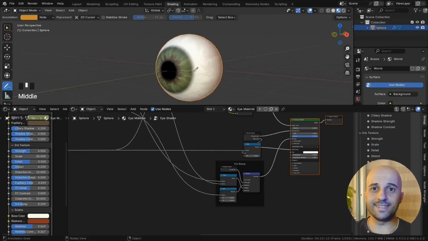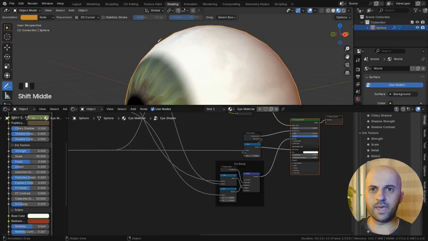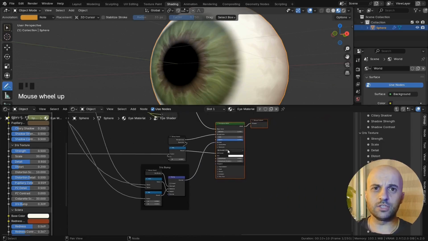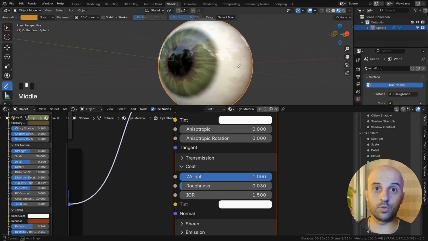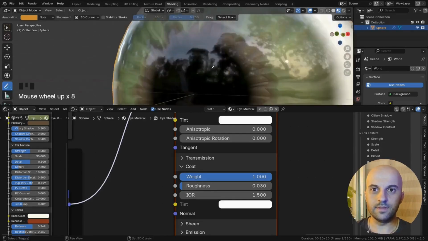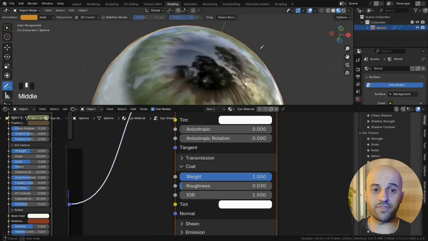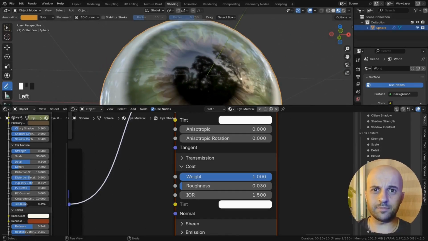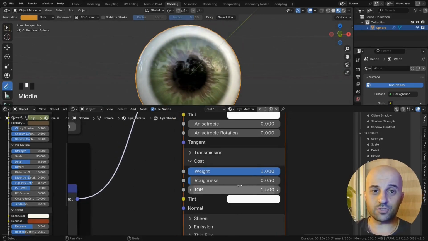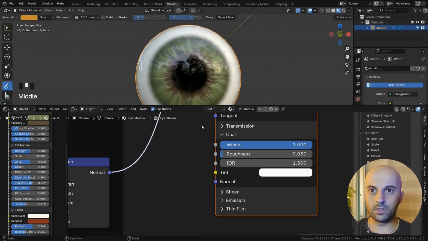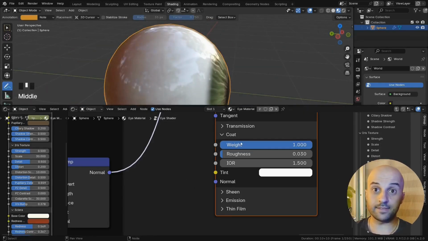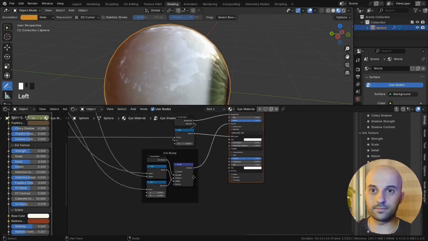For the mucousy layer on top of the eye, we can make a separate mesh and set it to be transparent. But we don't actually need to do that, because over here we can add a clear coat layer. Boom, there it is. And the cool thing is, this sits on top of everything, so it doesn't get affected by the bump. Which makes sense, right? The iris is beneath this layer, but it has its own normal input, which we can use for the veins bump, because they do show on the surface of the eye.